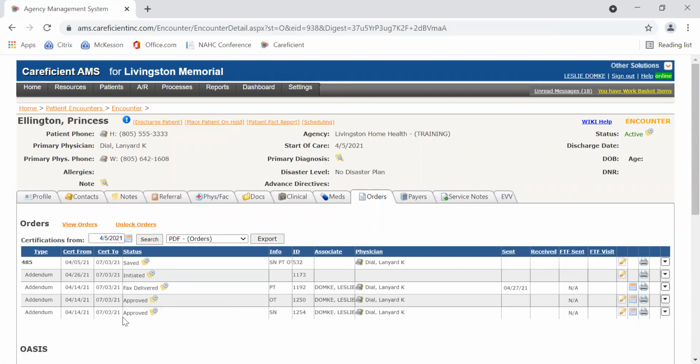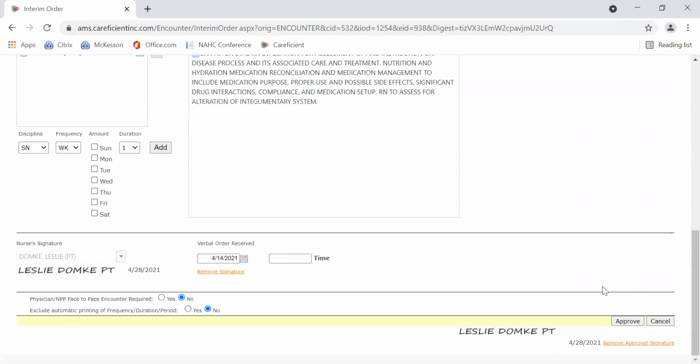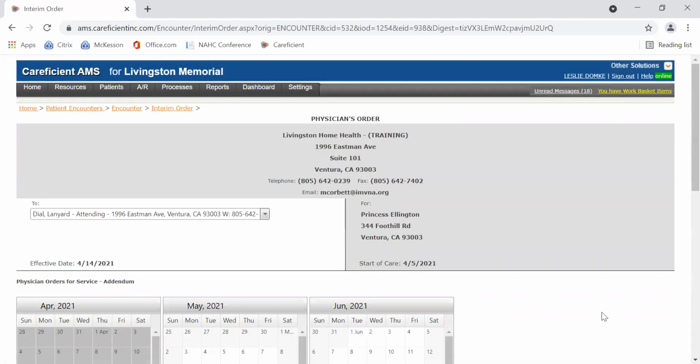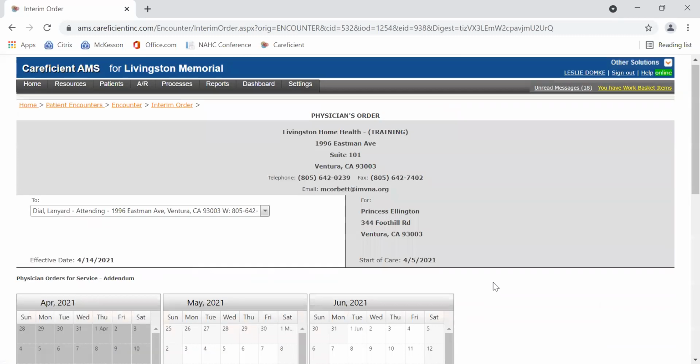So remember that. You have to sign; you can't just type your name. Left, right, right. Sign, sign, approve. And the reason this is so important is that there are 90 clinicians at Livingston who are writing orders. If you don't personally get them to the approved status, us finding them is a bit of a challenge. And we need these orders to go out to the doctor. That's usually for important information that we're sending the doctor an order.